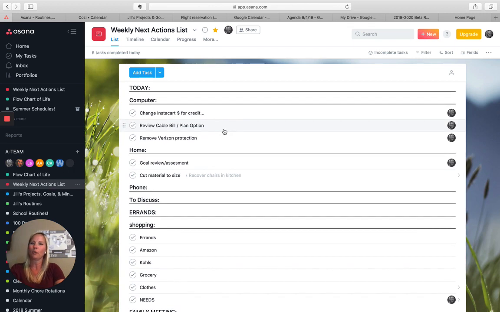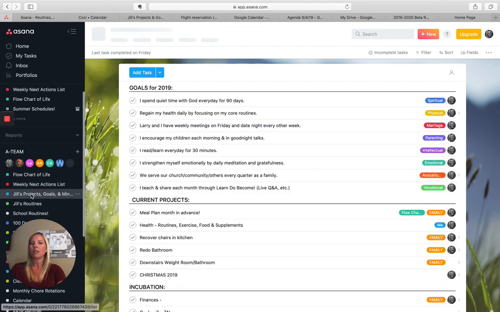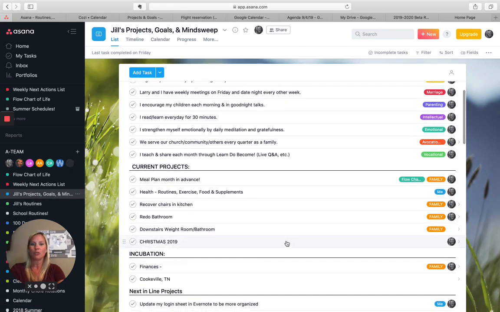Again, it's just a little bit cumbersome, I feel like, taking that extra step within Asana, but if you're really loving Asana and you really just want to have every minute detail here, it is possible. That's just another way that you could do it that I wanted to show you. So again, for me, I still like my paper planner, and I have my weekly next actions just right there, but that's just something that I wanted to show you if you had an interest in going another step further.